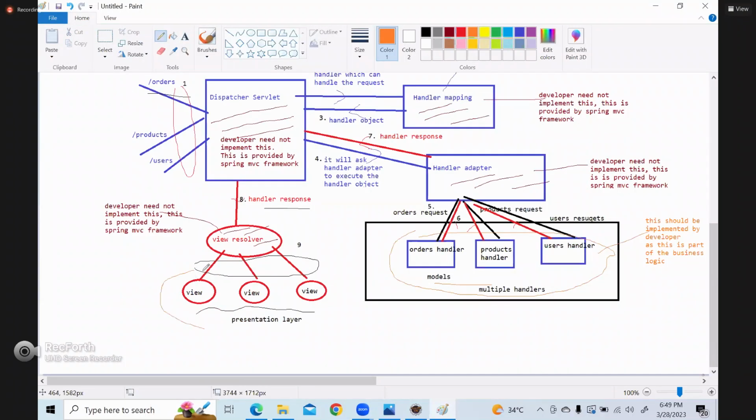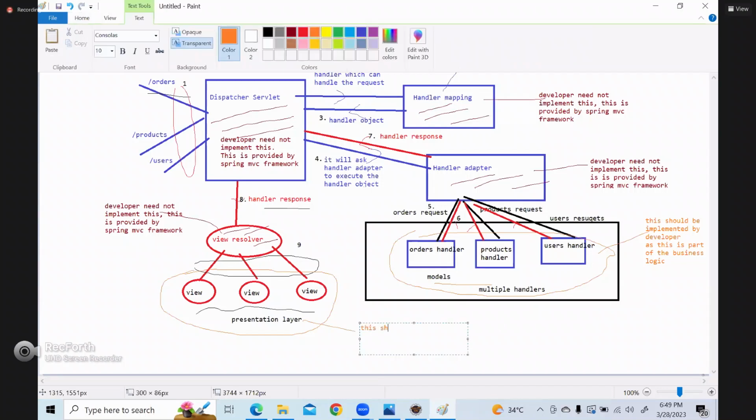So these are JSPs. So this should be implemented by the developer for the presentation layer.